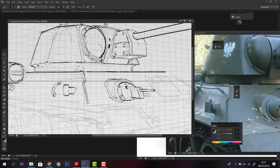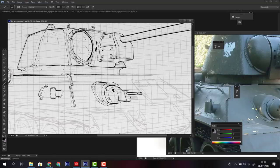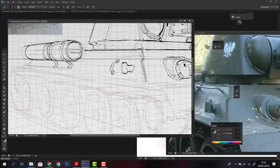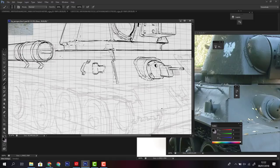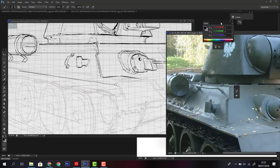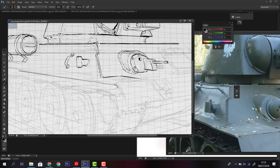So you can see that every line that I make is taken care of, right? When I have the edge of the tank, I just don't draw one line. I study very carefully how the panels are being divided. And I'm using different line thicknesses to indicate the material, my bevels, my bends. I'm not using one thickness all over the place, because that would give me a very fake drawing result.